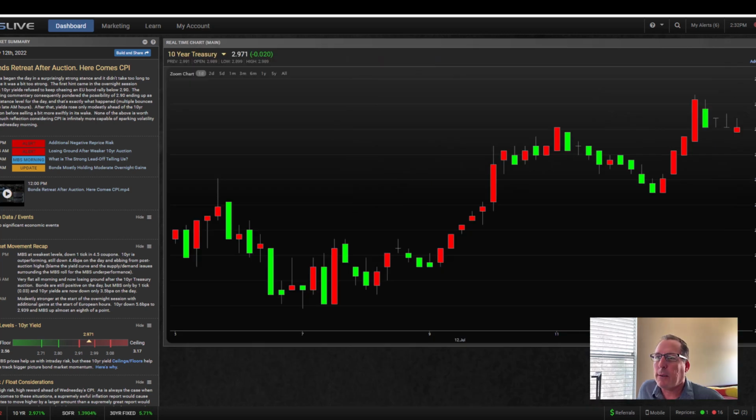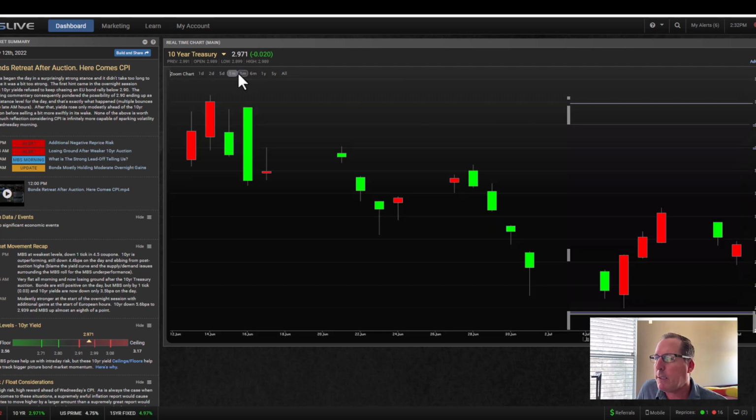So now let's take a look at the 10-year treasury. What we're looking at right now gives me an indication of where rates are heading. So what we want to do is lock at the bottom, down here somewhere. This is where the rates are absolutely better. And depending on the market, this could be improved pricing or it could actually lower your interest rate. But it's kind of hard to look at one day. Let's go to 1 month.